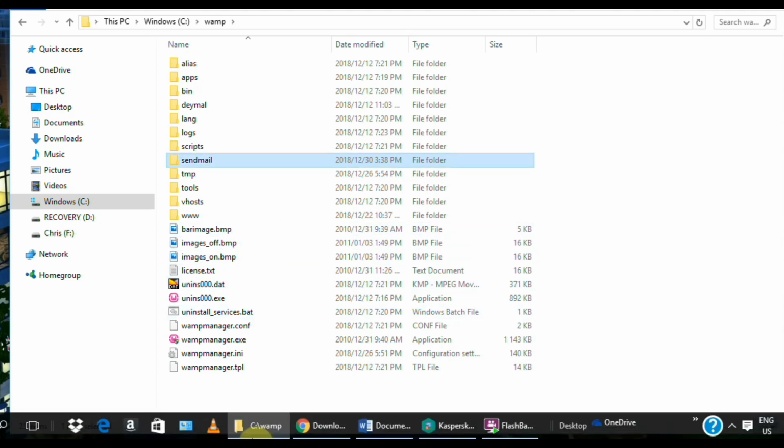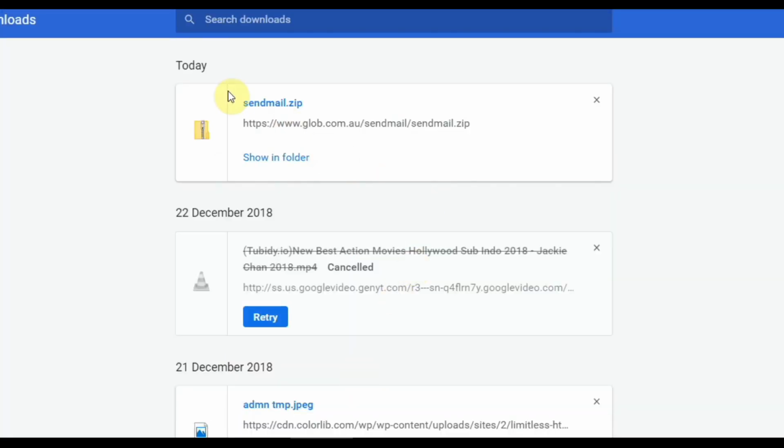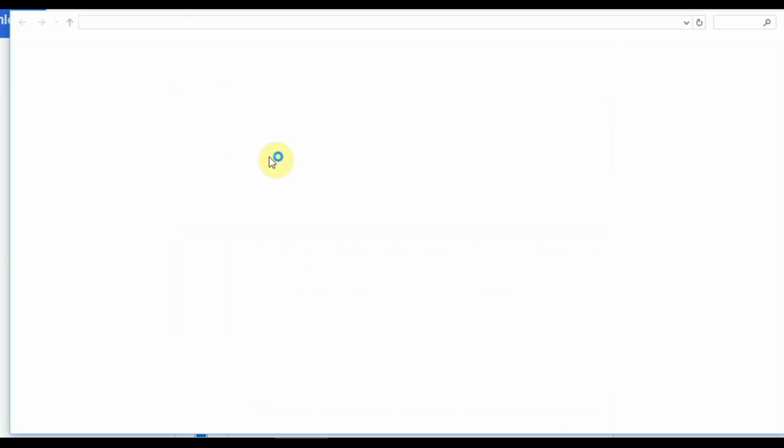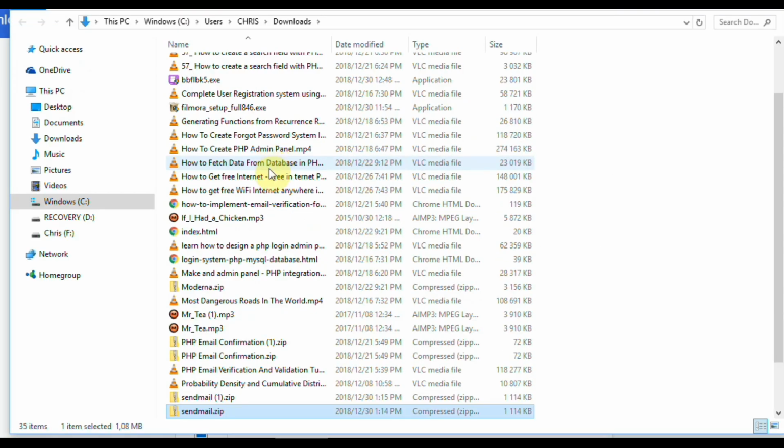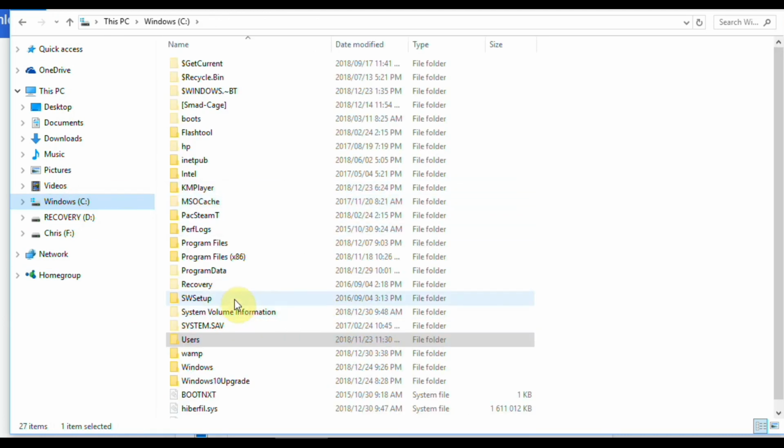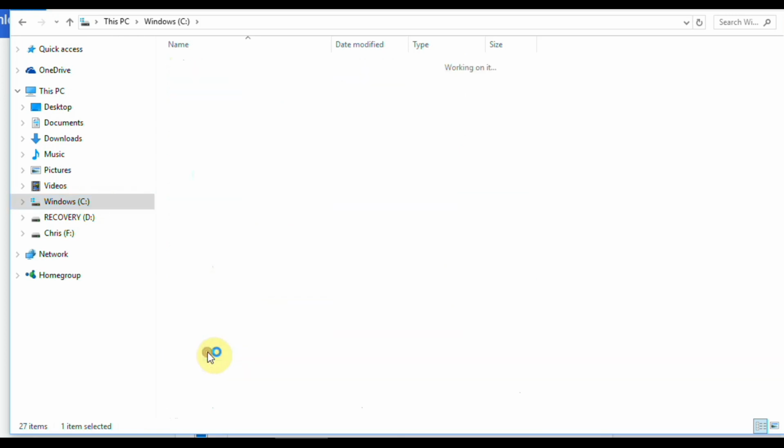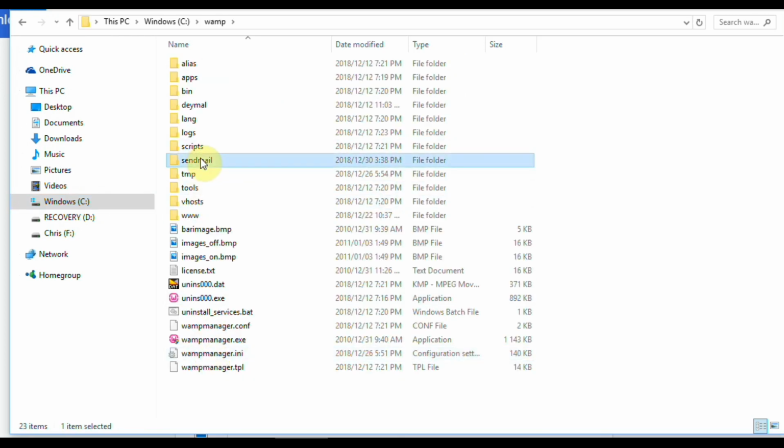Now, I already downloaded the sendmail.zip from the link I showed you, so I'm going to copy it into that folder, sendmail.